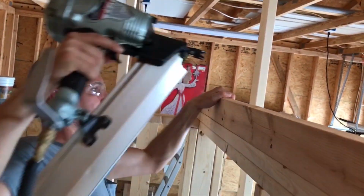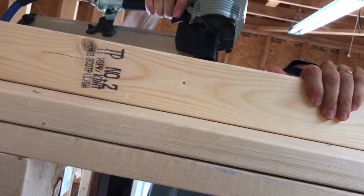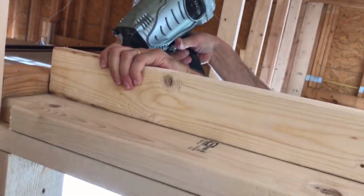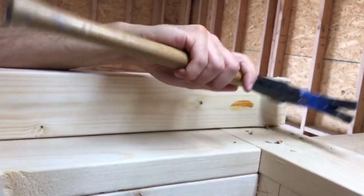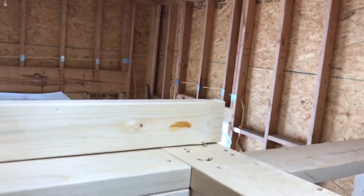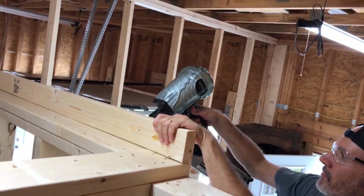This video probably should have been part of the last video where we did the bathroom framing, because this is still part of the bathroom framing, but the last video was running kind of long, so I decided to separate it out. In this video we're going to be putting in ceiling joists in the bathroom and also bracing one of the walls.